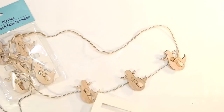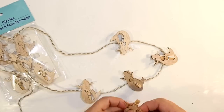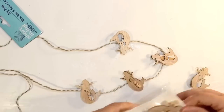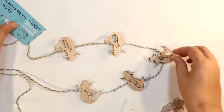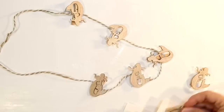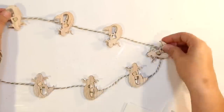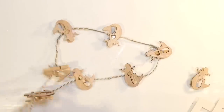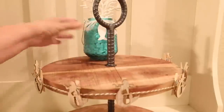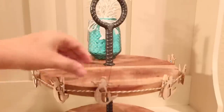Usually I try to pop the little clothespins off these, which can result in broken wood pieces, but this time we're actually gonna use them as intended. And I kind of like them, the wood color they already are. Sometimes they're not punched out perfectly, but I think these are pretty good. And I just attach that to the top tier of my two-tier tray, and we can start putting this together.